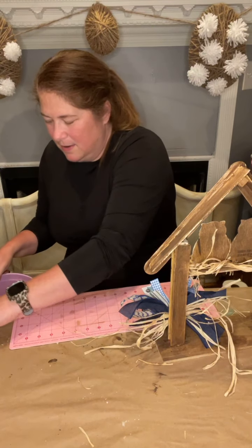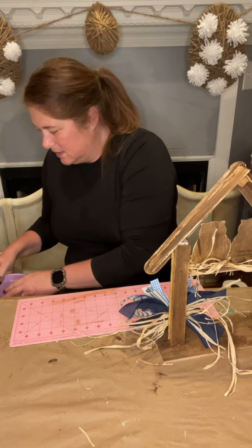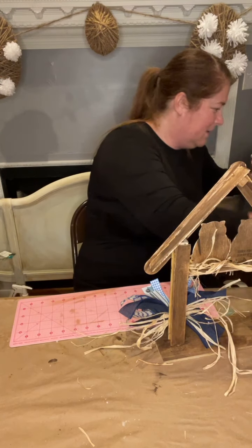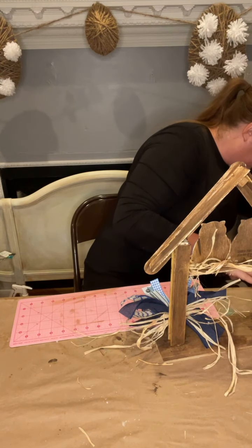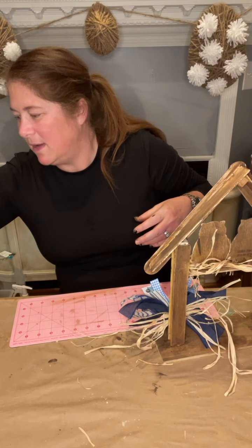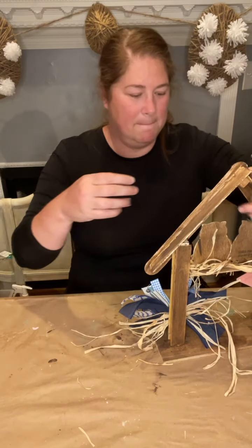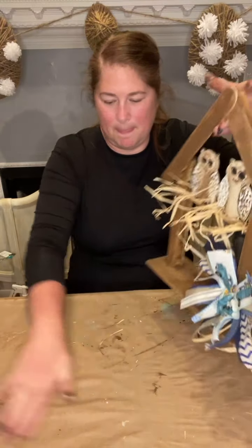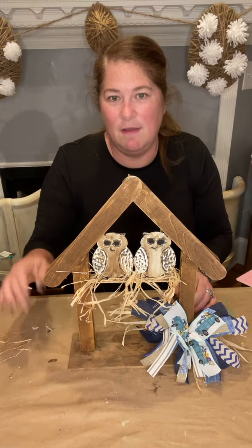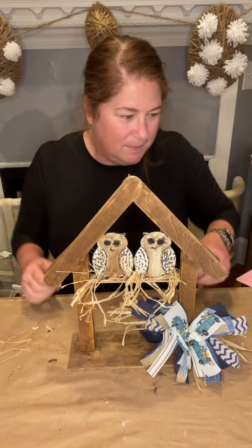All right, let me let that bow dry just a couple more seconds and get this up. That'll be the only thing I have to dump, because everything's back in my little trays, y'all. These trays were probably the best crafting decision I've made in a long time. All right. And we have a little area over here, but there's lots of little things that we can do over there. I'll think of something.